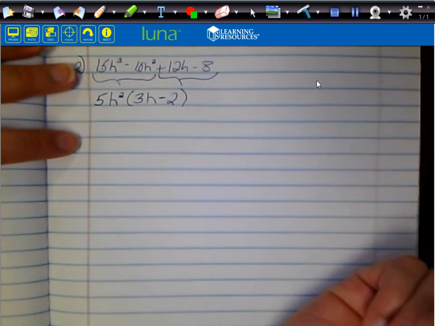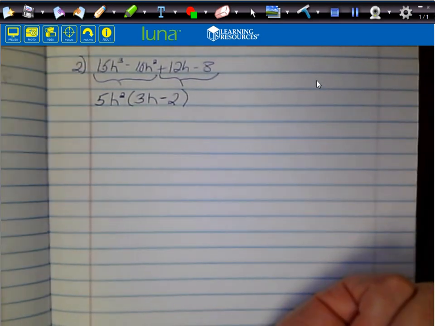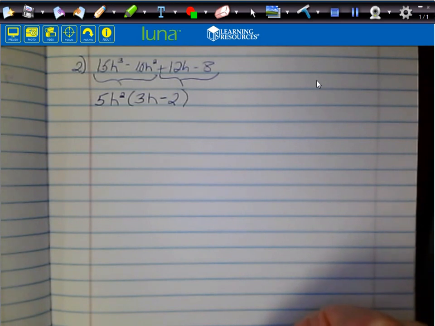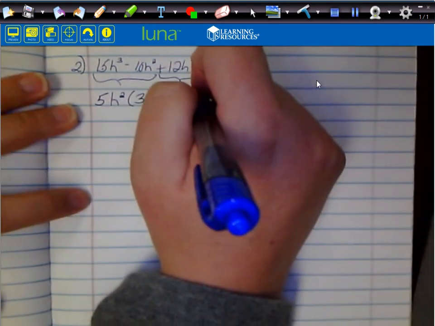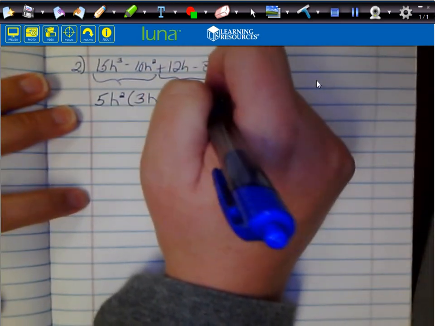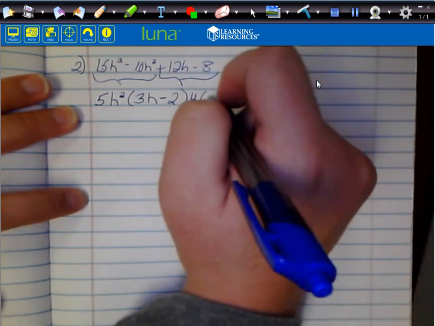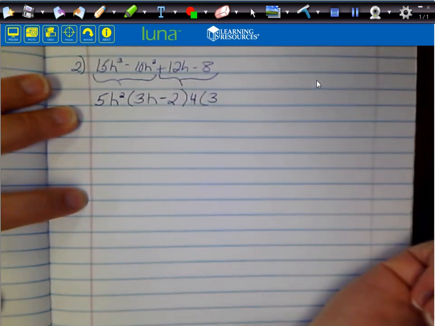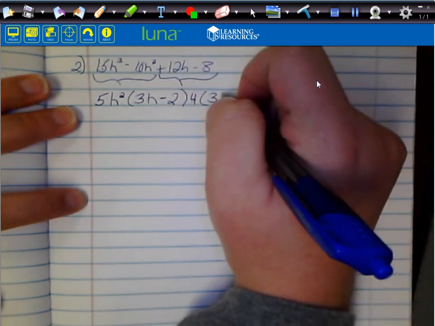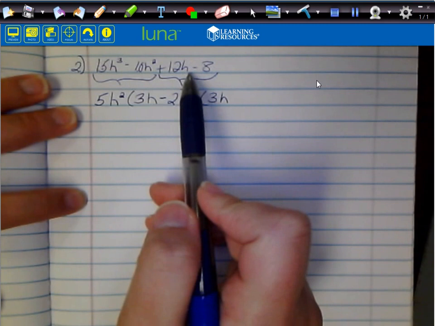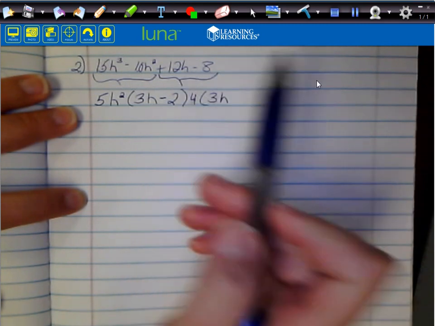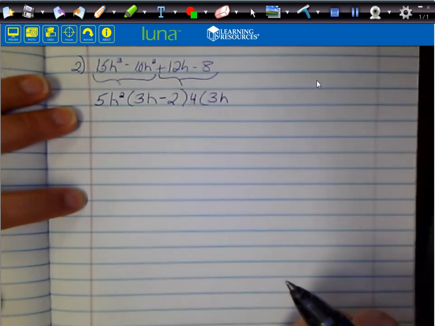Then I'm going to look at the last two terms, the 12 and the 8, and I'm going to check my factor sheet to see what is the greatest thing that those have in common. The greatest thing that 12 and 8 have in common is 4. So I'm going to bring out a 4. I'm going to say 12 divided by 4 is 3, or 4 times 3 is 12. Again, however you want to think about that. Bring down my H, because I can't take out an H this time. This one has an H, but the 8 does not have an H, so they don't have one of those in common.